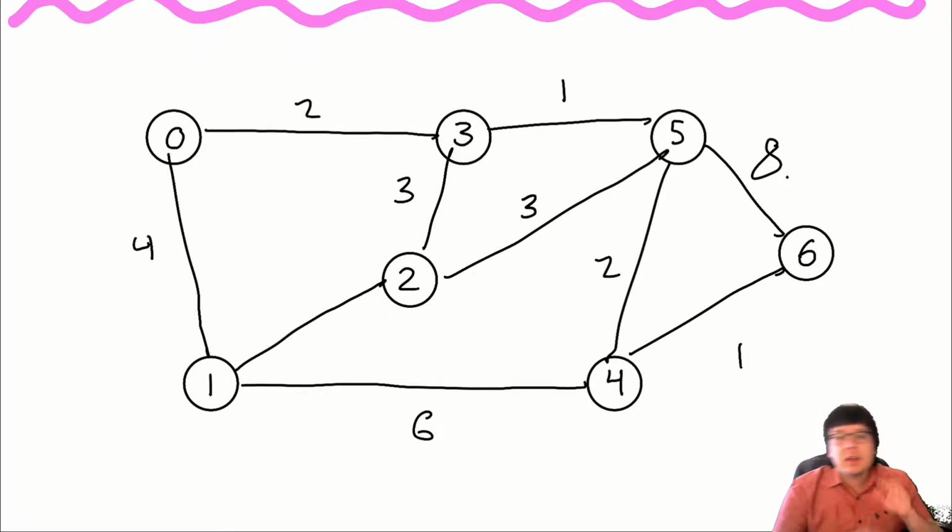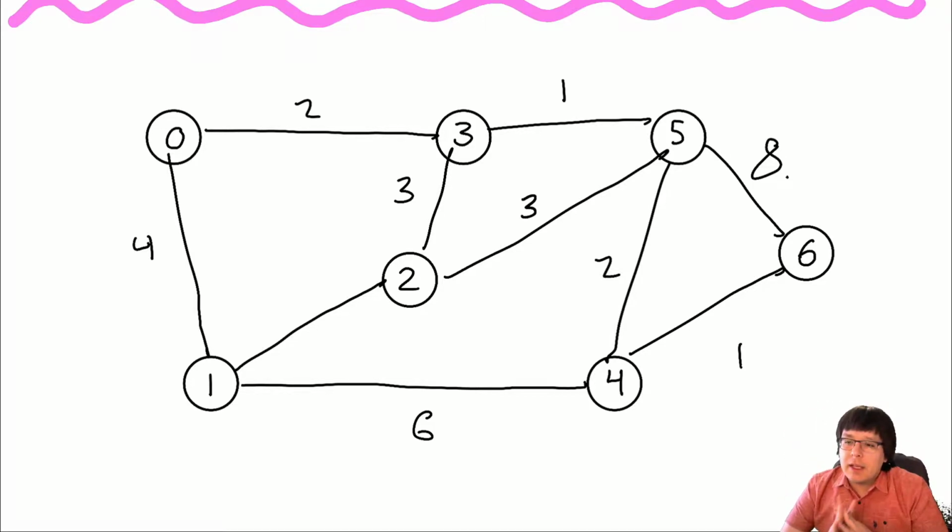Okay, so here you have a graph, right? And I want you to think of each of these nodes as a computer. And what you're trying to do is send a signal from computer 0 to maybe computer 5. And what you want to know is what the quickest or shortest path is between nodes 0 and 1. Or sorry, 0 and 5. So you're trying to go from here to here.